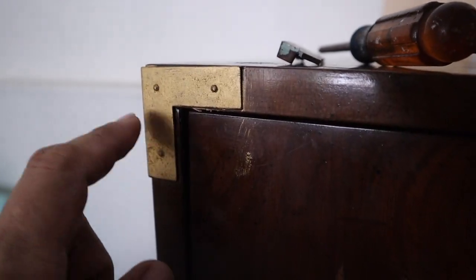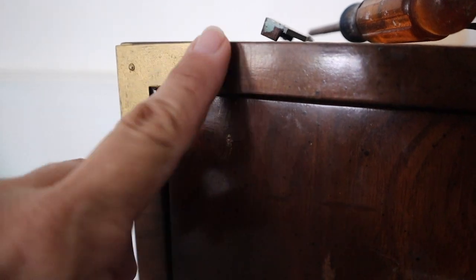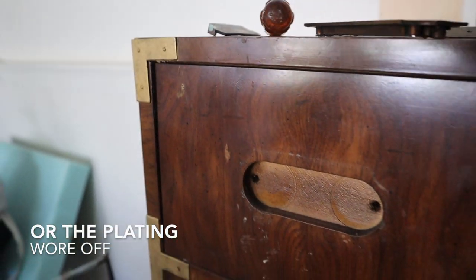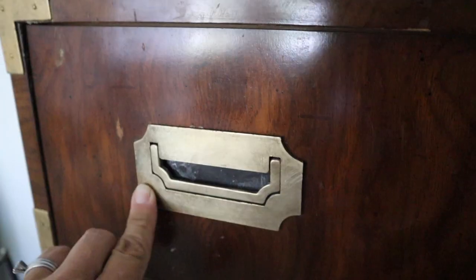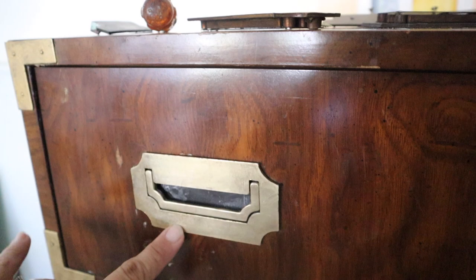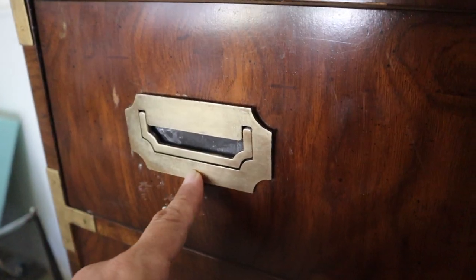One quick thing on the campaign dresser — these pieces are not brass and weren't even plated. So I used Rub 'n Buff on those and they look a little bit different from the brass handles. There's the brass handle and there's the Rub 'n Buff. It does look a little bit different, but still works well.